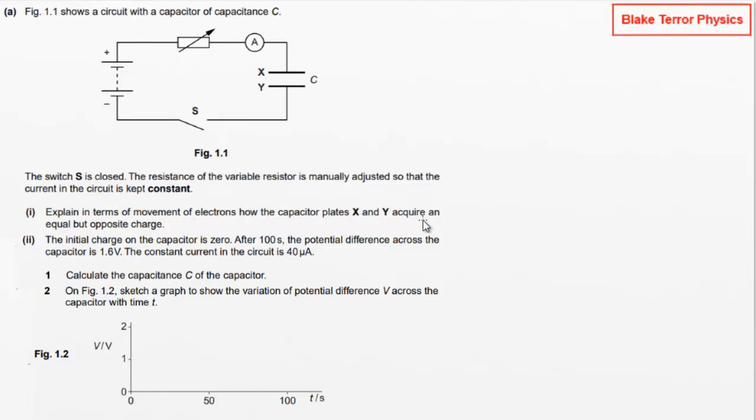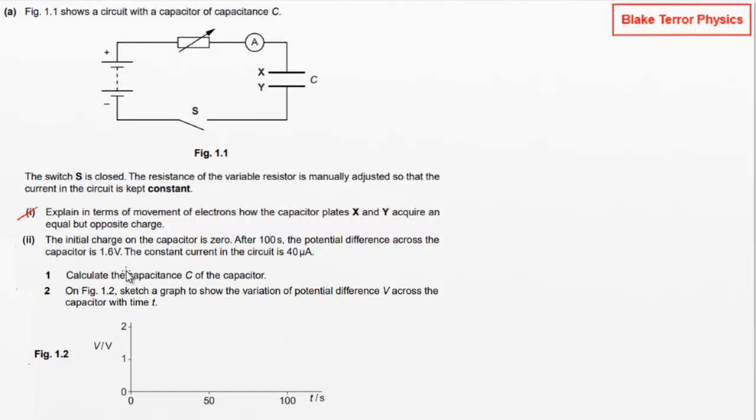Right, a number of times they asked this, so it's another one that you should be getting familiar with. So we've got electrons being deposited on plate Y, removed from plate X, because the electrons are flowing anti-clockwise in this circuit diagram. You've got the same current throughout the circuit, so equal and opposite charge on each plate. So they're all of the key points that you want to say in all of that. But I've gone through that one quite a few times before, and I'm sure it will come up again.